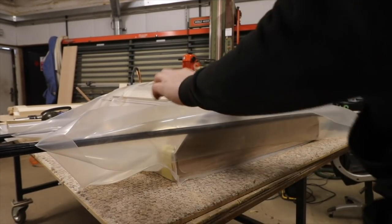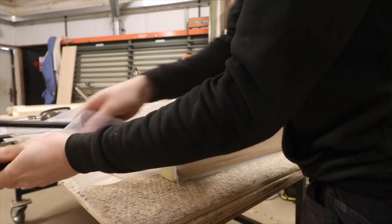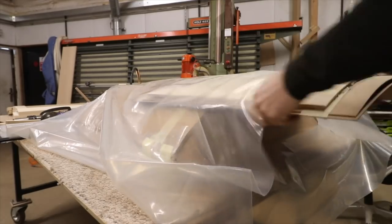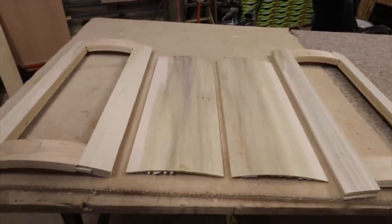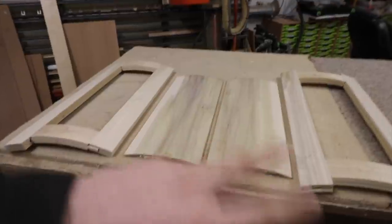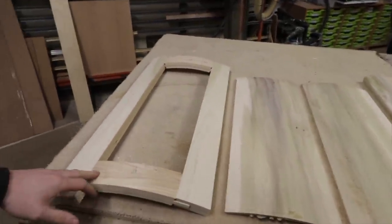Okay, so next morning I'm going to take the panels out of the press. Right, put the vacuum bag away because I think I'm finished with it now. I've curved all the components. I've got the two panels and the two doors, so I've just got a couple of bits to do.